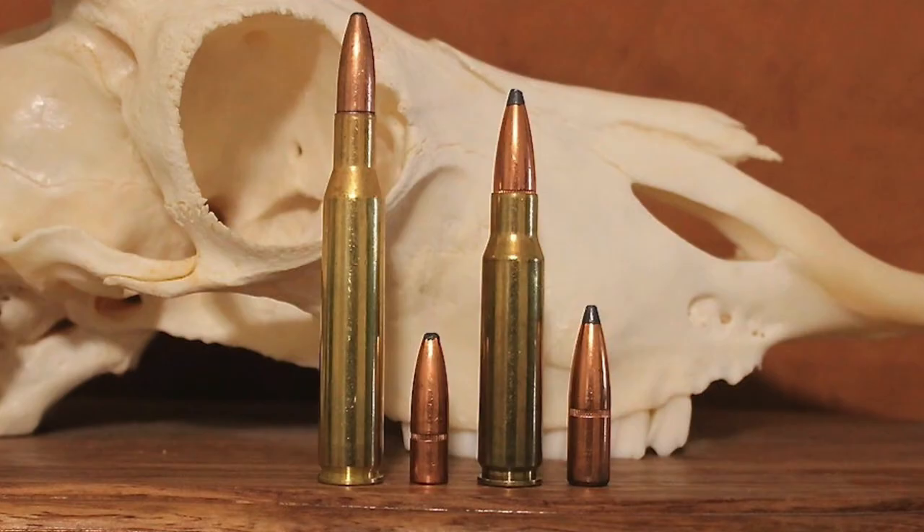On the other hand, many of the .277 caliber bullets have a higher sectional density than the most common bullets used in the .308. Sectional density is a measure of the ratio of the diameter of a projectile to its mass. All other things being equal, a heavier projectile of a given caliber will be longer and therefore have a higher sectional density and consequently penetrate deeper. The smaller diameter .277 caliber bullets have a higher ballistic coefficient and higher sectional density than the larger diameter bullets of the same weight from the .308, though the .308 generally uses heavier bullets. The .270 still has a slight edge with most bullets in common use, even compared to heavier .30 caliber bullets.